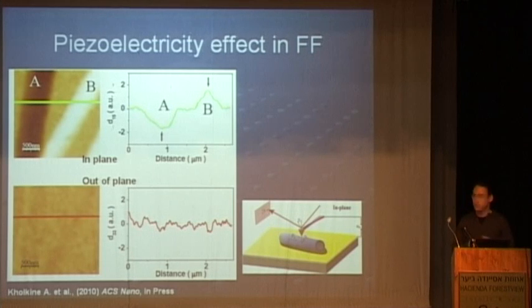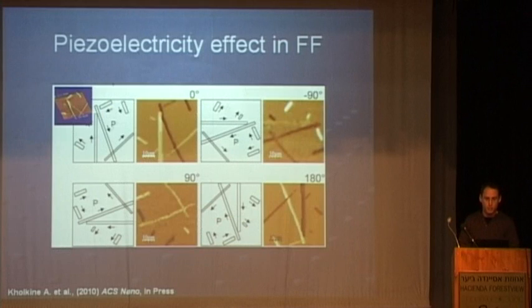We can see bright and dark tubes in the upper image, and why is that? It's kind of arbitrary. If one tube has a polarization vector up and the one standing next to it has the polarization vector down, then in the AFM I will receive one dark and one bright. The best way to check if it's really true is to physically rotate the sample by several degrees. If I have one up and one down, when I rotate it, it will be the opposite.